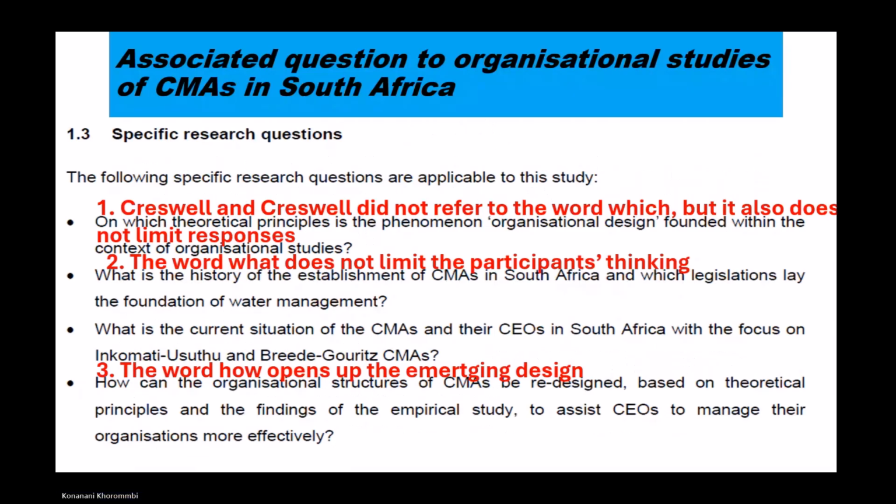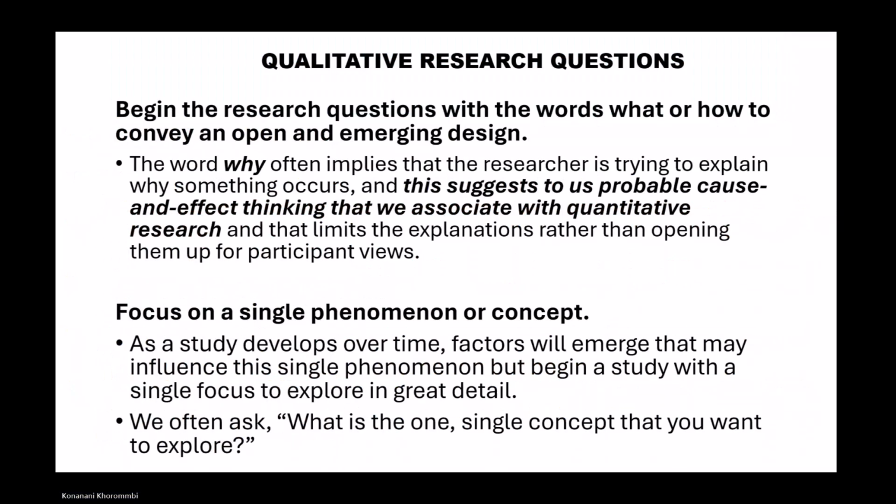Now here we have got this question. Okay, we are going to look at its characteristics now, and this refers to what we've been hearing in the previous slide. Creswell and Creswell did not refer to the word which, but it also does not limit responses. Here, I'm trying to show those words that we were advised to use. We were advised to use what and how.